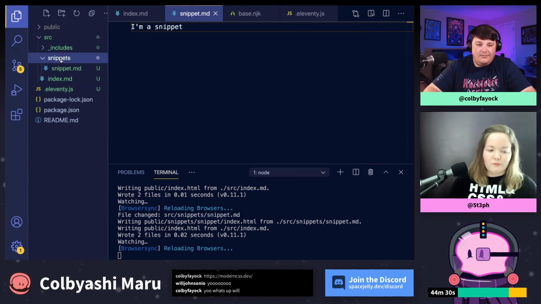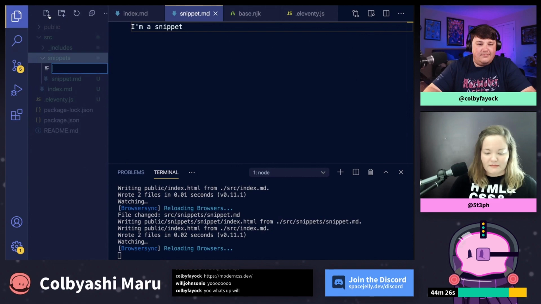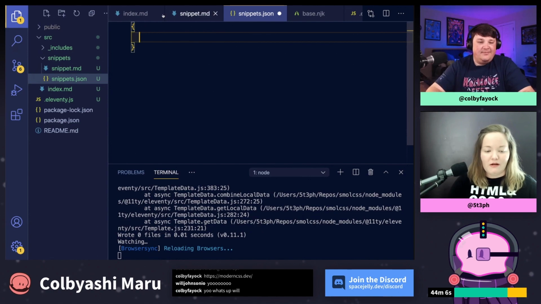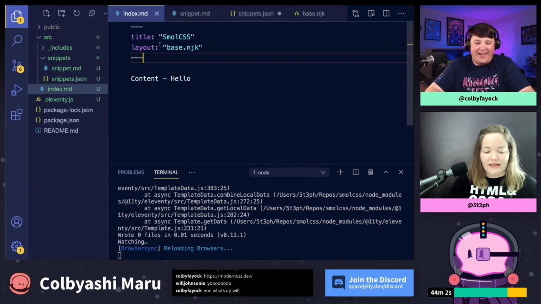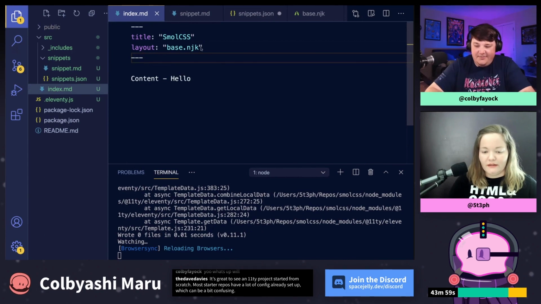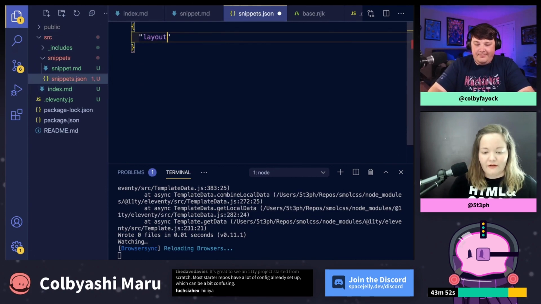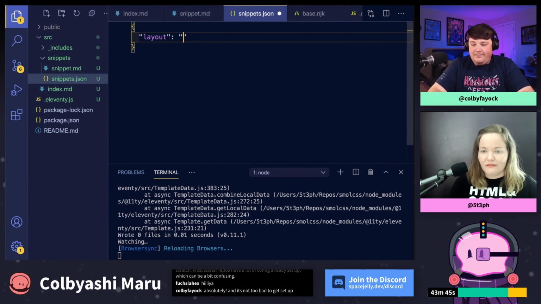So another super cool feature is a concept of a data directory file. So you can see I'm inside my snippets directory. I'm going to give it the same name as the directory. And here, I'm going to get an error at this point, so we probably will have to restart after I do this particular part. But in here, if you recall, on the index, I had to explicitly define in my front matter the layout. So instead, one of the things we can do in our data directory file is define the layout. This saves you essentially duplicating stuff that you would otherwise have to put in front matter. You can put it in the directory file instead.